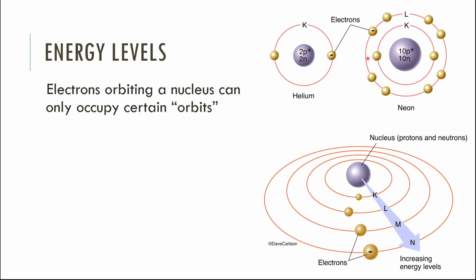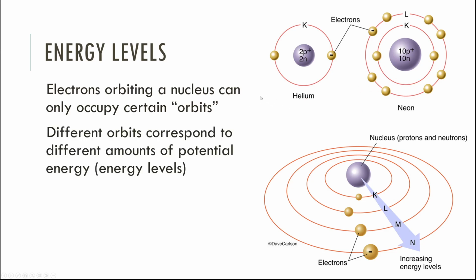That's something that we observe, and we'll get more into it in HL when we do some more quantum stuff and talk about the work of one Mr. Niels Bohr. But for now, good enough to say that there's only a couple orbits that they're allowed to be in. Each orbit, the main thing that we care about, even more so than distance, because that gets kind of fuzzy, is energy level.